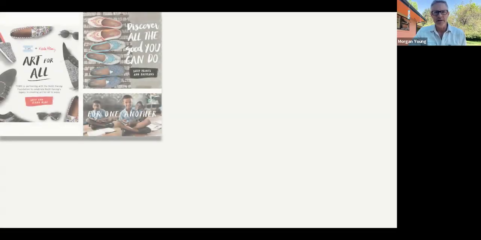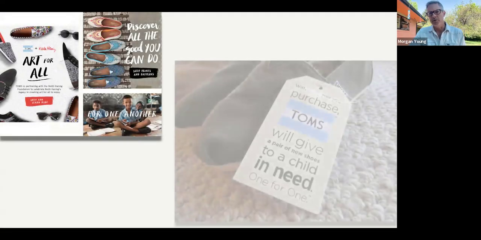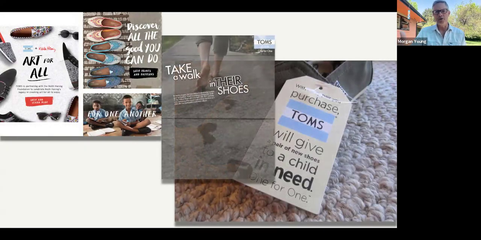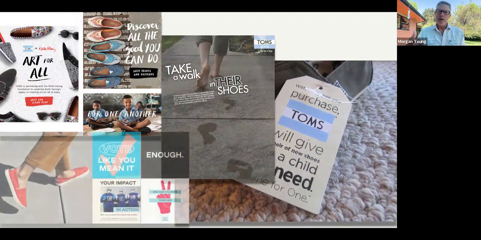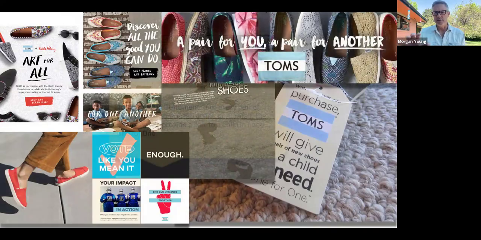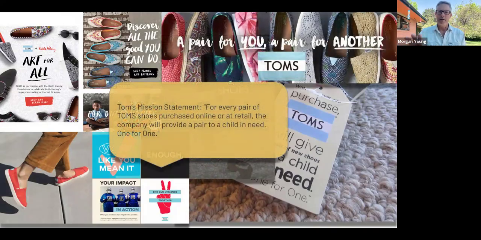We can look at other companies that do this as well, such as Tom's Shoes. Every purchase of a Tom's shoe, they'll give a pair to a child in need for another. And we don't buy the shoe necessarily for the what. The shoe itself is a slip-on slipper or something like that. We buy it because they have a certain value that we can relate to, and we feel that their mission is something that we want to support. So we will frequent that business as opposed to the competitor's business, simply because of that why.